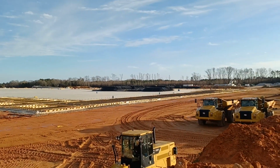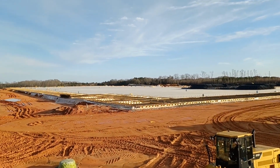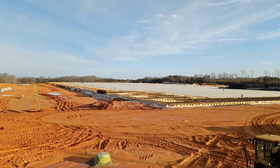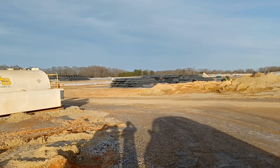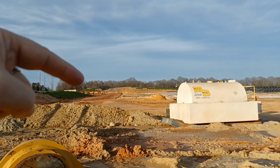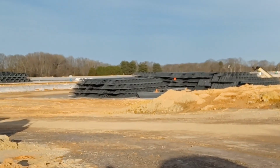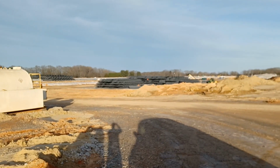But very cool. This is gonna be a big one. They're probably all this big. You just can't tell once the wall's up. You really can't tell how big it is, but man, that is like a city. Isn't that cool? Down at the other side, we were just over there. We'll go back over there in a second. I just thought I'd show you this. A little bit more of a close-up on these trusses that are gonna go up on the roof.